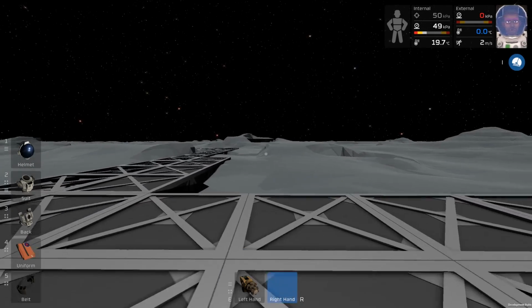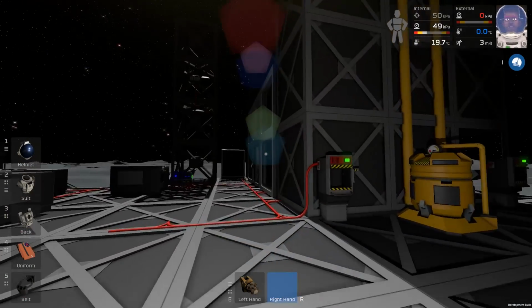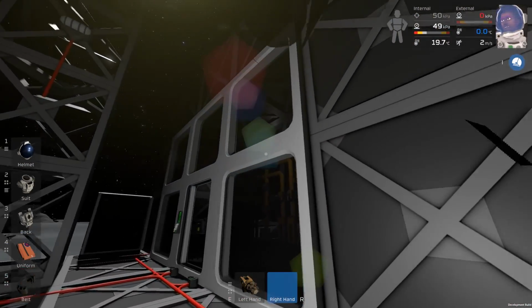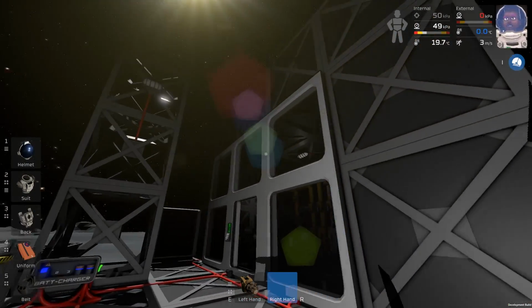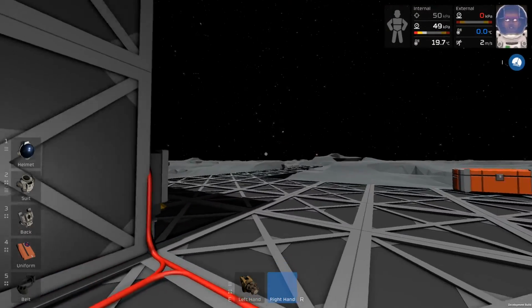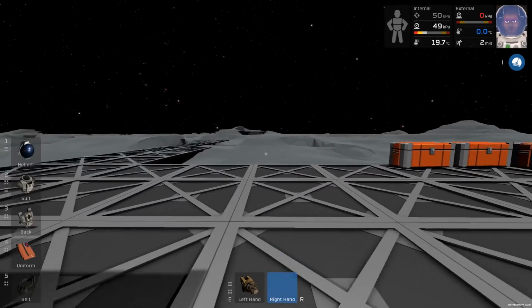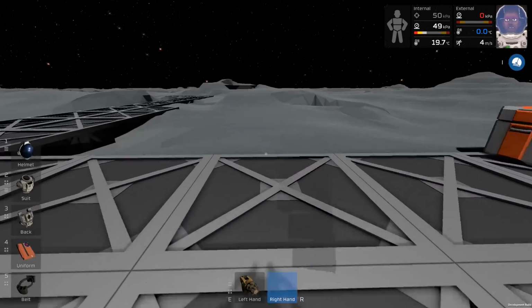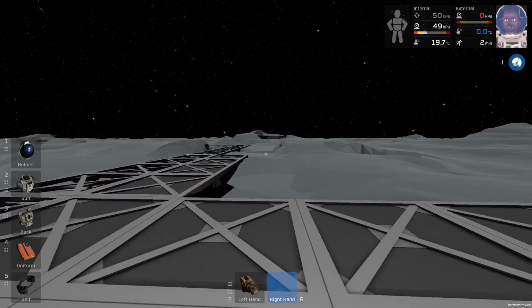And we're going to need a few things for that. I'm not sure if the plants actually do need daylight at the moment, but I think I'm going to assume that they will in the future. So I think I'm going to use these window blocks as the roof, just in case, because we are going to need something pressurized. And then we're going to have heaters probably on this wall, and it's going to go from front to back. So I'm going to walk in this way through an airlock of some kind, and then into the hydroponics bay.